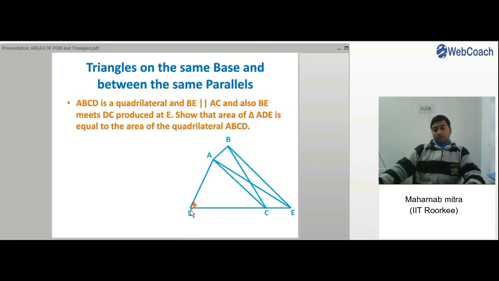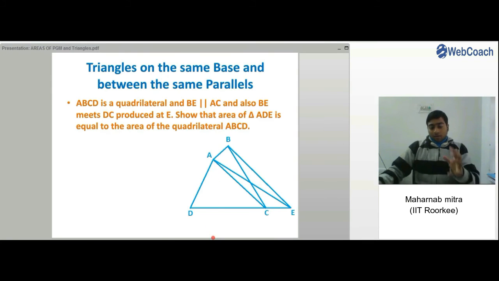Area of triangle ADE, the bigger triangle ADE, right? This area we have to show that it is equal to the quadrilateral ABCD, right? So you can see the figures actually look very complicated, and we have to show that the area of a quadrilateral is equal to the area of a triangle, right? And the question actually sounds so difficult, but actually if you use the concepts which we have learned so far, the question is very simple.